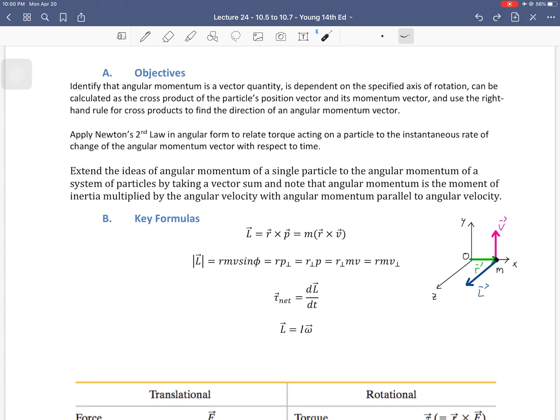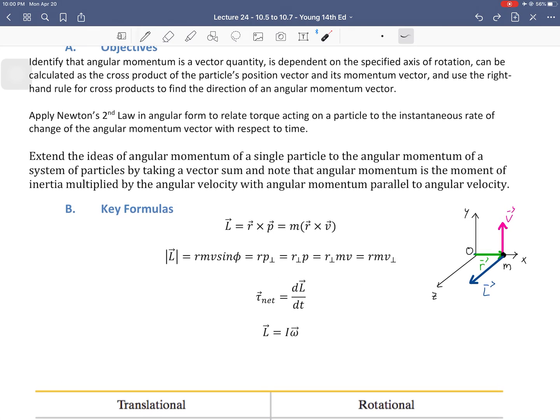First I drew a picture over here, which shows angular momentum as a vector. And we represent angular momentum as L. So L as a vector is really reserved for angular momentum. It's the letter you're going to see. Angular momentum is defined as a cross product. There's two ways to multiply vectors, cross products and dot products. Cross products are when you multiply vectors and the result of that multiplication is itself a vector. And that's what's happening here with angular momentum. We're multiplying a moment arm vector and a translational momentum vector and getting angular momentum as the product of that multiplication.